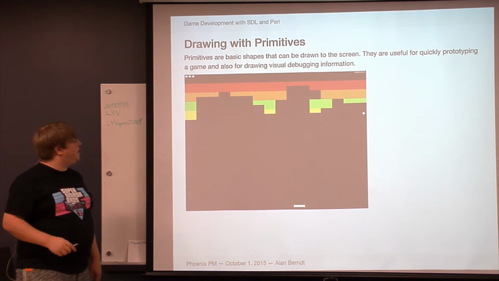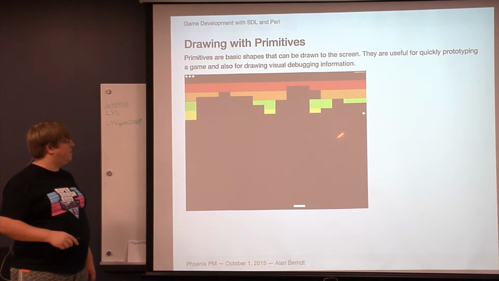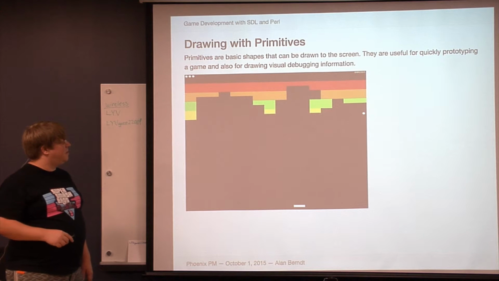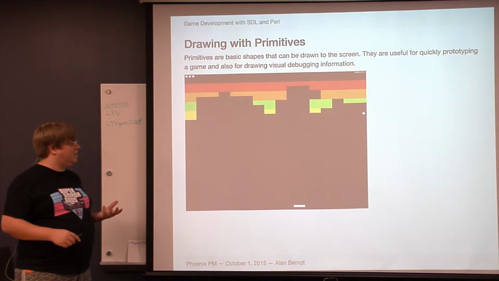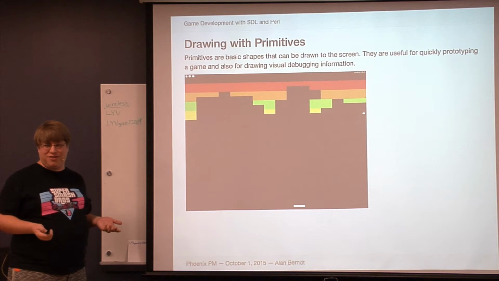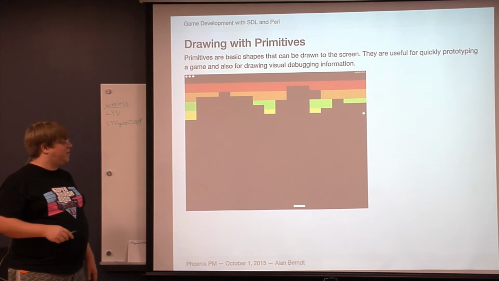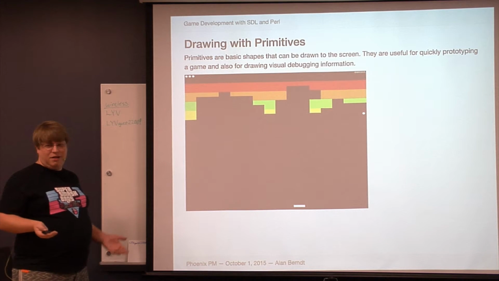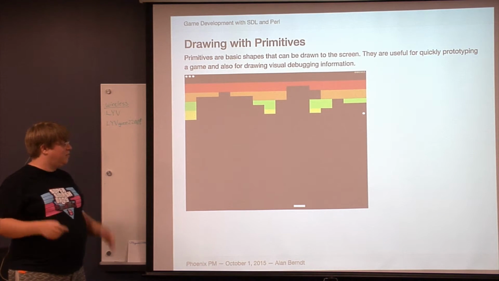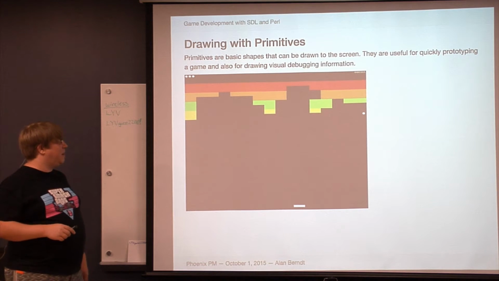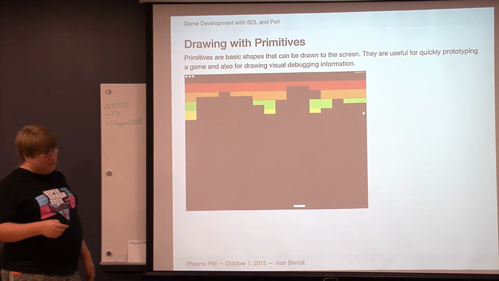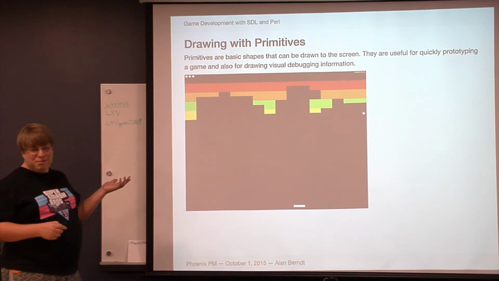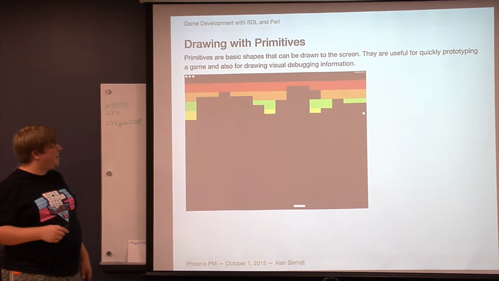So this is the primitive drawing, and as you can see, it looks pretty primitive. SDL gives you a lot of these graphics primitives that you can draw: rectangles, circles, things of that nature, lines. When I was first debugging the bouncing, because I drew it on paper, but it didn't work quite right, I would have a little line showing which way the ball was going, and that helped a lot. Very useful for debugging your game development. You can draw lines everywhere and make it look like whatever you want. But obviously the game doesn't look that cool with the primitives. Or maybe it does. Depends on your aesthetics, I suppose.